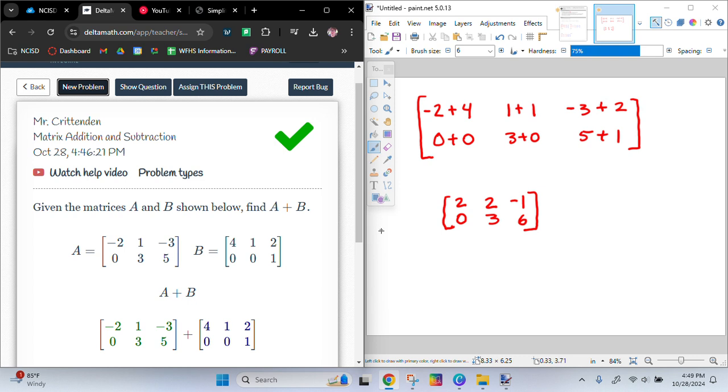And that's all we're doing today. We're just practicing adding and subtracting. Key things to remember, they have to be the same order, same dimensions, and if I'm subtracting, the order 100% matters. Always write your numbers in the order they're given to you. So this one was A plus B, so A came first, then B. If it was B plus A, I would have written it the other way around because the order matters.